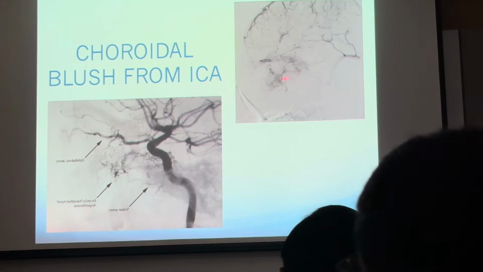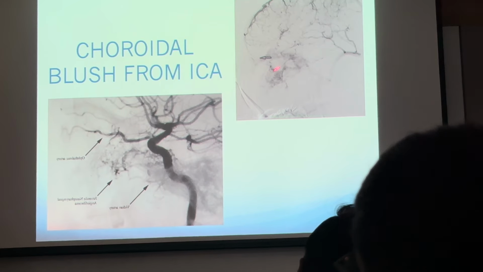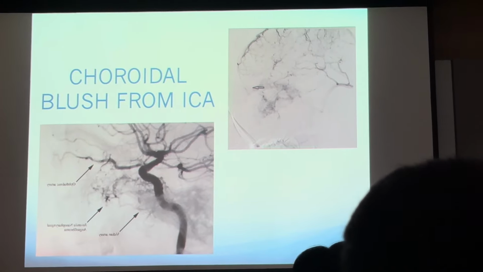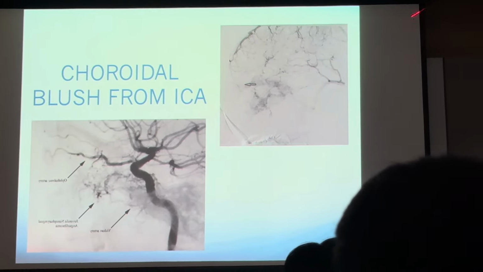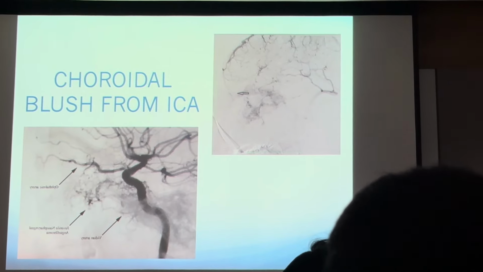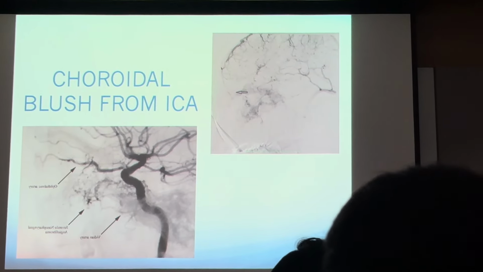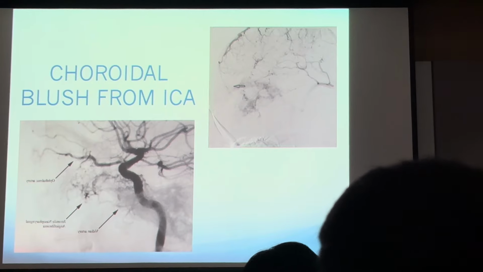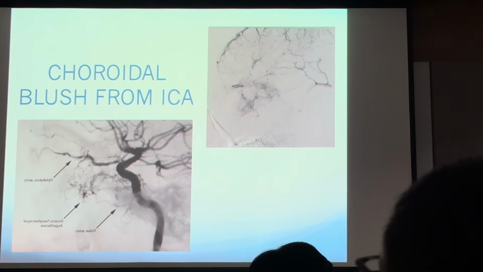In case on this first angiogram I don't see this choroidal blush, I have to be careful. Once I do an external carotid artery angiogram, if I see a choroidal blush from that, then I know that this tumor embolization may lead to a vision loss. So this is the first and foremost step that we follow, and then we know that this is pretty sure.